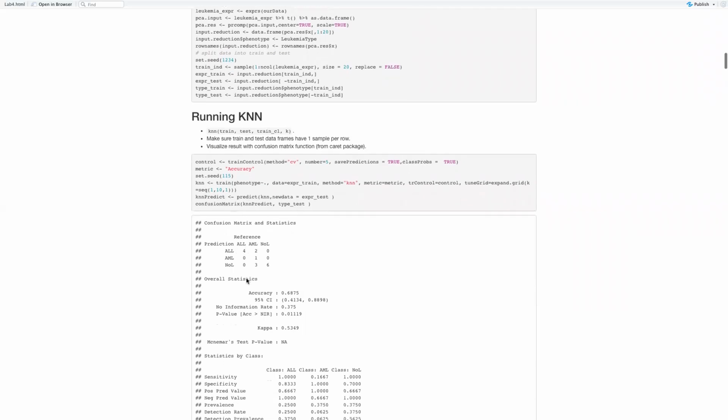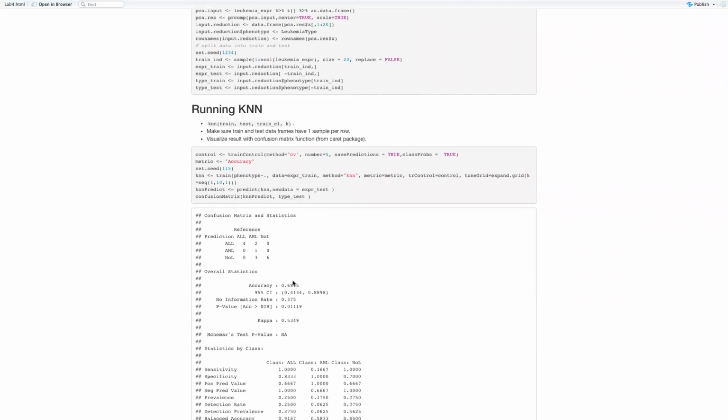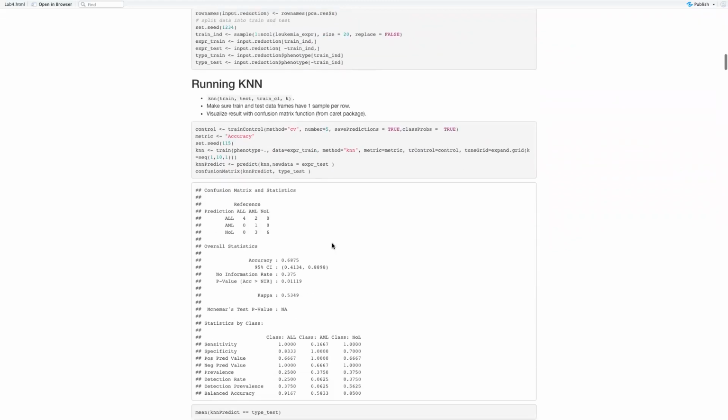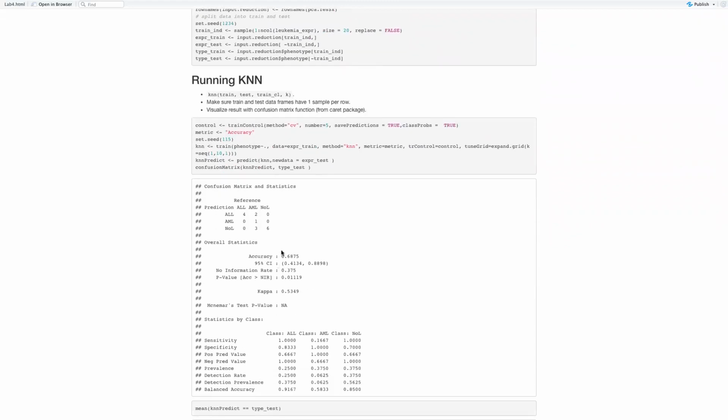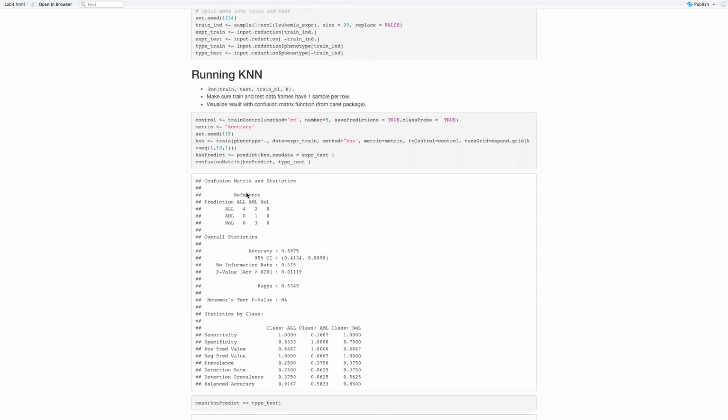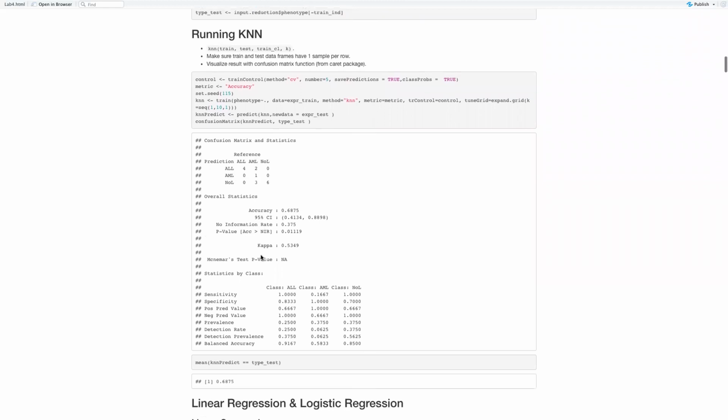AML probably doesn't have a very dense cluster itself. But we want to see the accuracy, we got 0.6875, which is pretty good, because if our classifier is doing a terrible job, we're going to get something like 0.333. We have 3 classes. So 0.6875 is still an okay accuracy, but from this confusion matrix, we just know that AML prediction is not so good.